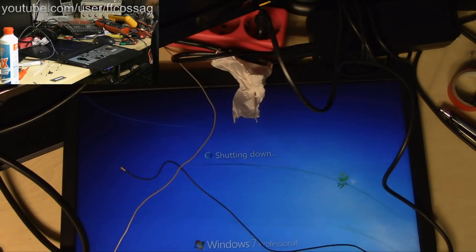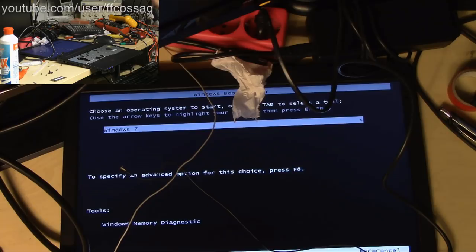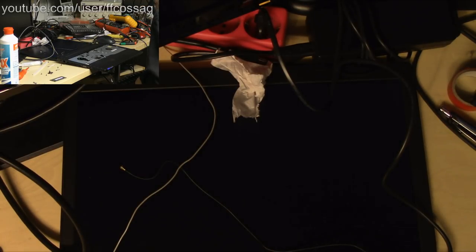Let's give it another go at entering the CMOS. I think it's F2 it's supposed to be on this. Let's maybe try just hammering F2 and nothing else. Control Alt Delete. No. Oh, there you go. F12 maybe? This has not gone well. But whatever.